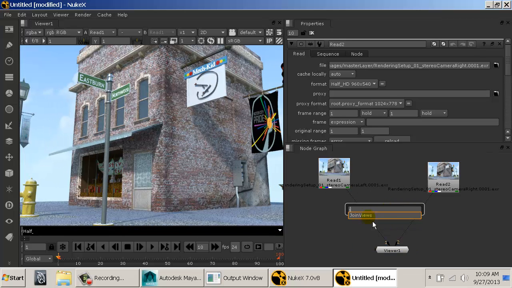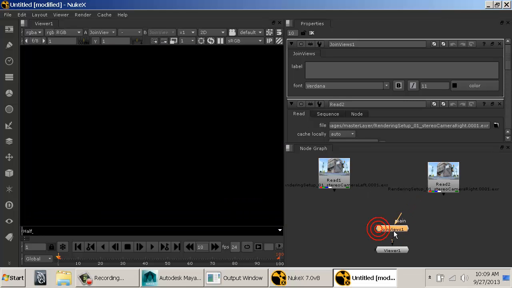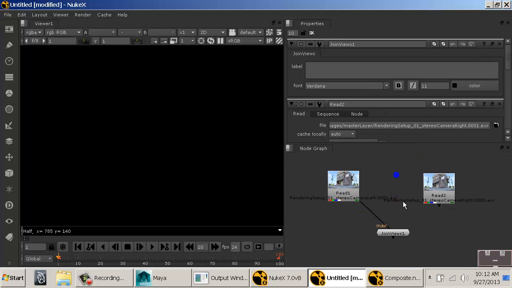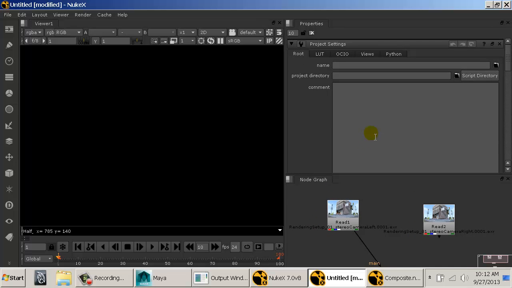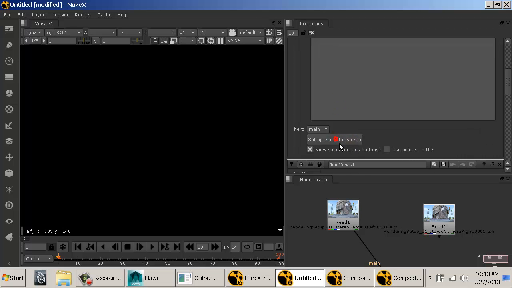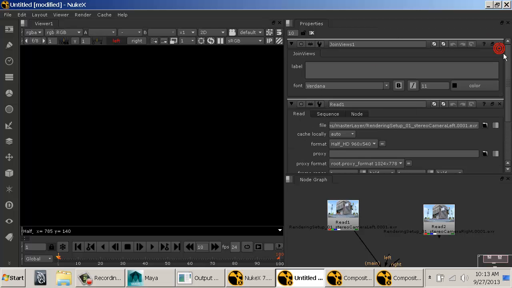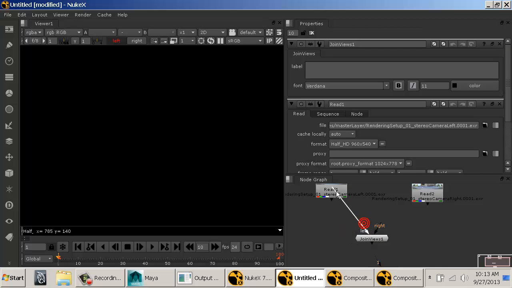Okay, so what I'm going to do is add in a join views. Oops, not a join views. Now we do want join views. I forgot one extra step. Okay, so we need to do join views, but right now it doesn't know that we want to work in a stereoscopic mode, so it's just going to allow me to connect it to one thing. So I'm going to click in the background and hit S, and that'll bring up my settings. In here, I have this Views tab. If I click on the Views tab, it says Main. See how it says Main here? That's where it's connecting that to Main. So I'm going to go to Setup Views for Stereo. And so now, if I come up here, I'll have a left and a right. Okay, so I can close that. Now if I come down, disconnect, now I have a left and I have a right. I'll connect this into here.